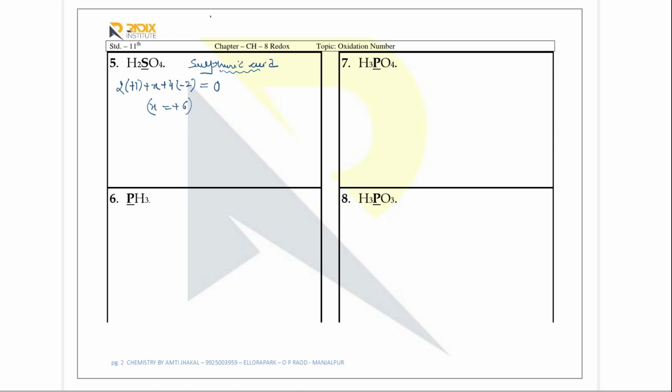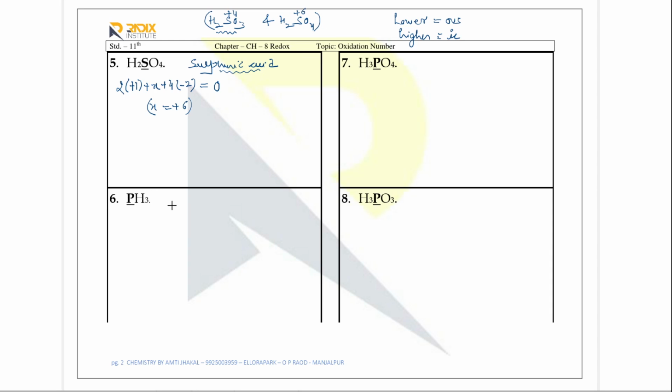Actually, sulfur has two oxo acids, H2SO3 and H2SO4. There are two oxo acids present. Whenever a compound can form two or more oxo acids, for the lower oxidation state in the name of the oxo acid we use ous, and for the higher oxidation state we call it ic. That is the reason the first one is sulfurous, because it is in the plus 4 oxidation state. The second one is sulfuric because it is in the higher oxidation state.